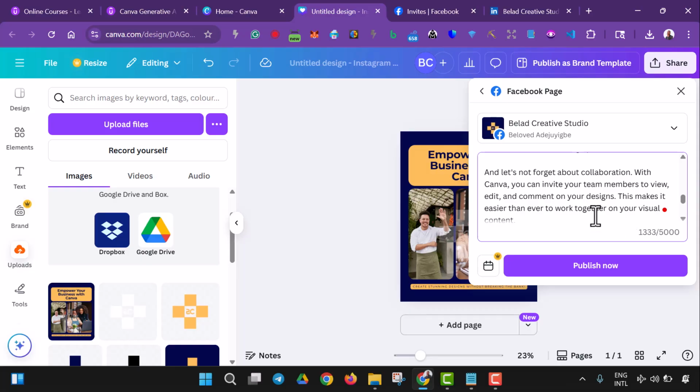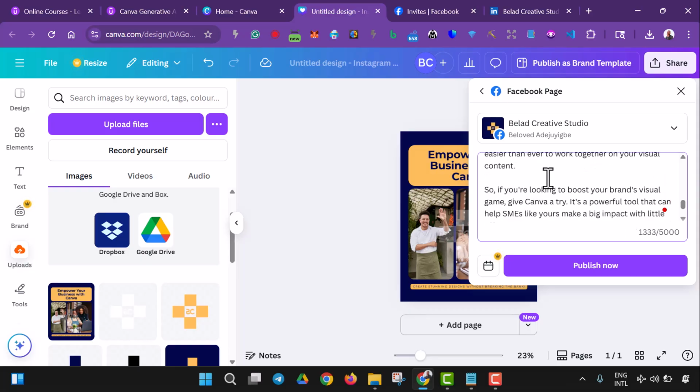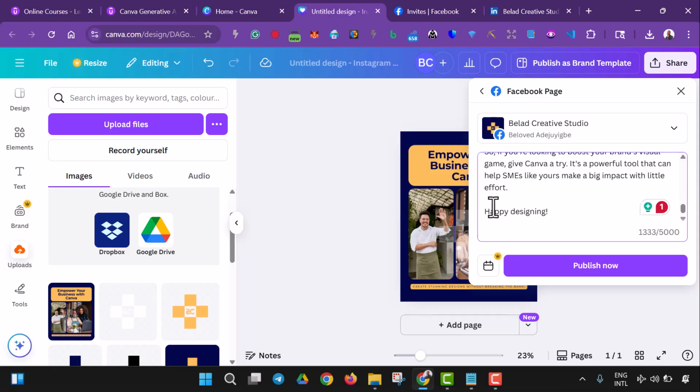Makes it easier than ever to work together on your visual content. So if you are looking to boost your brand's visual game, give Canva a try. It is a powerful tool that can help SMEs like yours make a big impact with little effort. Happy designing.